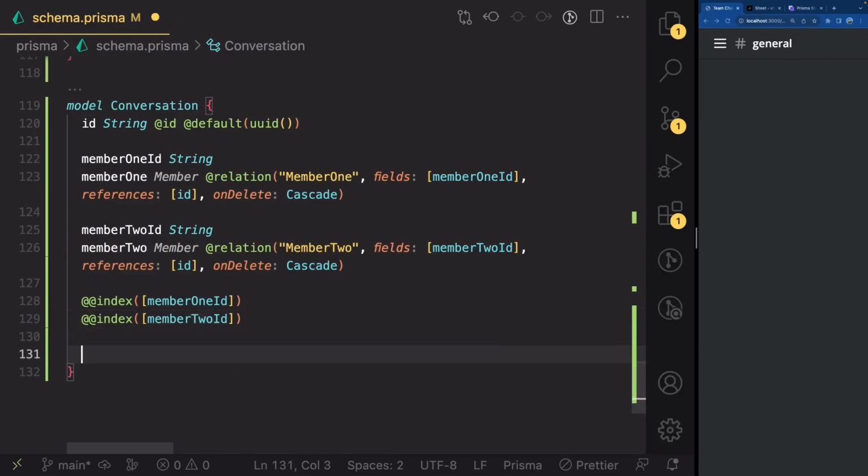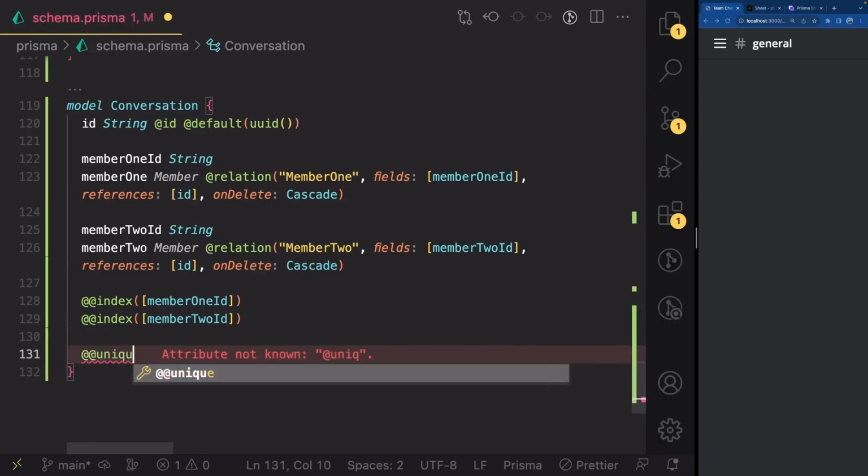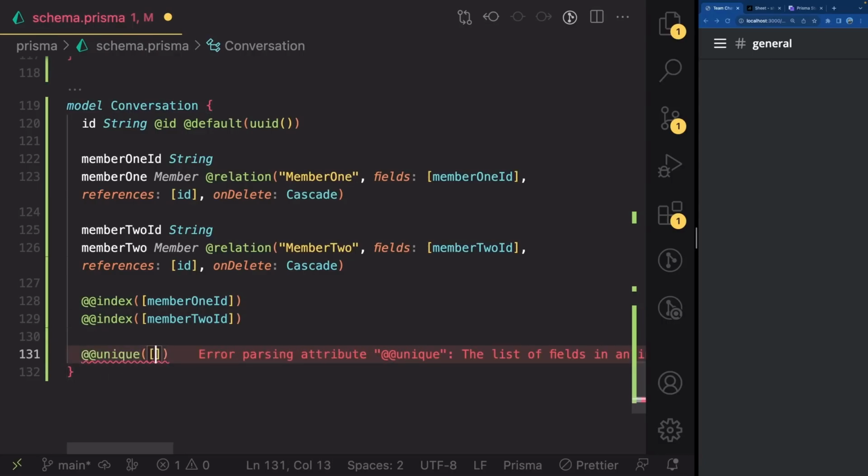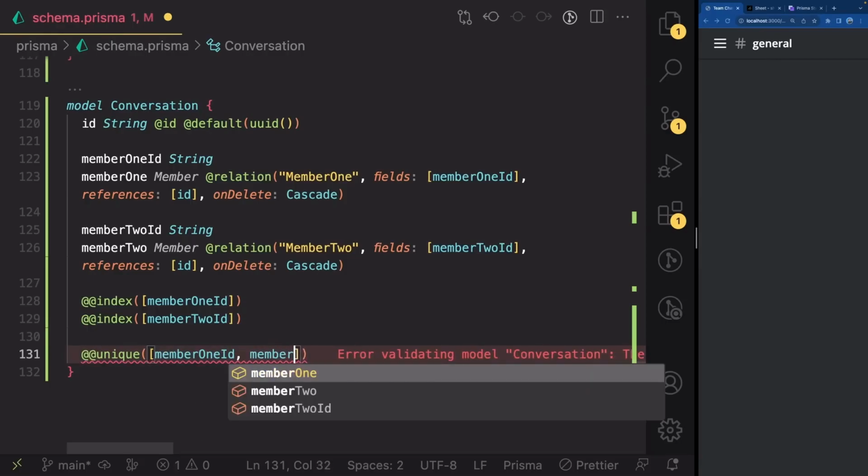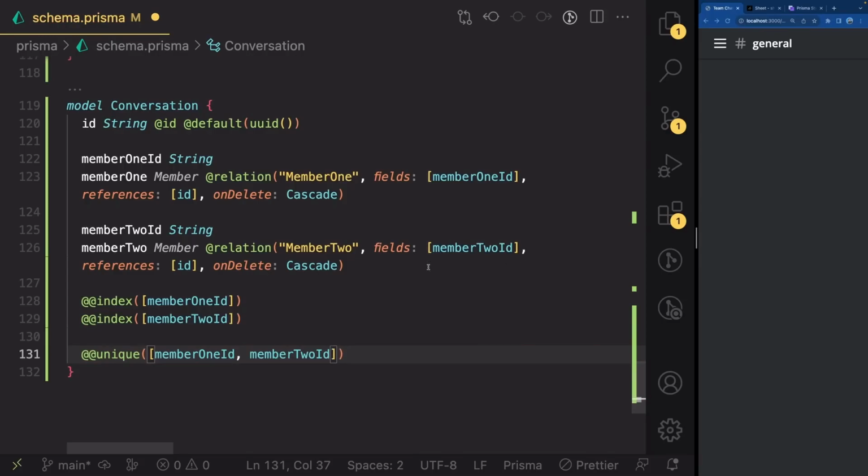And also let's write @@unique, and let's write a combination of member1Id and member2Id like this. Perfect. So each conversation can only exist with a unique member1 and member2 ID. So we cannot have two of these conversations with the exact same members, because in every server we're going to have a different member ID ourselves, and the other user is also going to have a different member ID themselves.